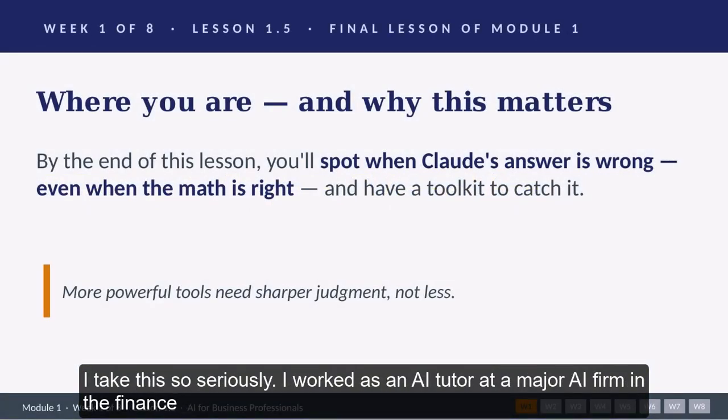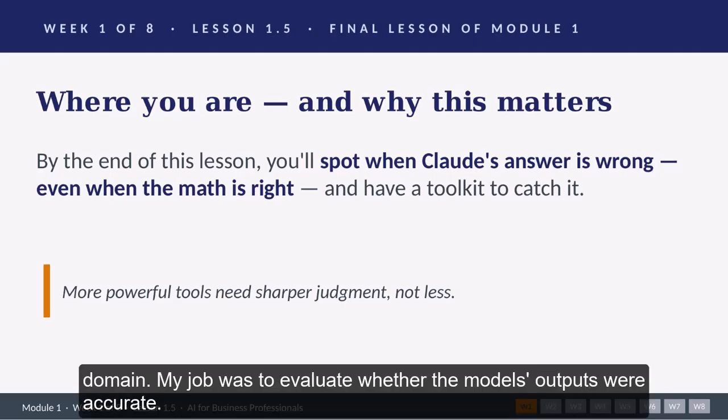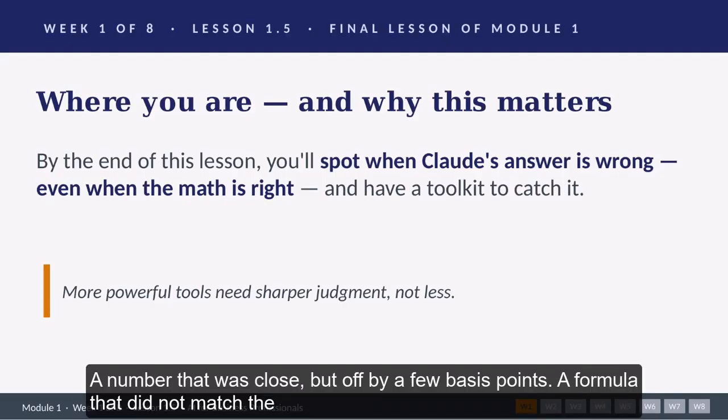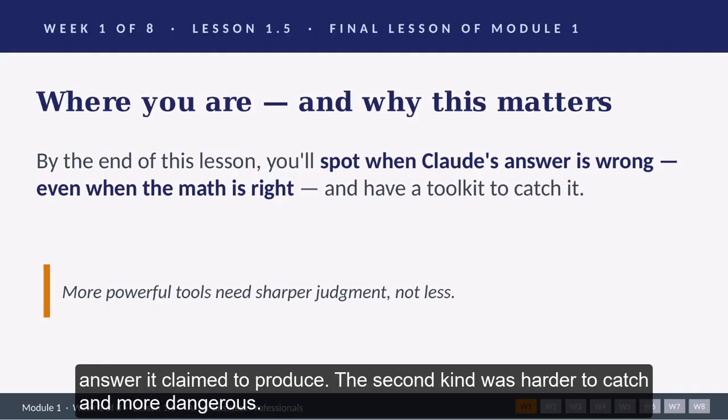I worked as an AI tutor at a major AI firm in the finance domain. My job was to evaluate whether the model's outputs were accurate. And day after day, I marked 2 kinds of errors. First, the arithmetic slip, a number that was close but off by a few basis points, a formula that did not match the answer it claimed to produce.